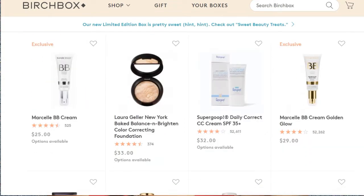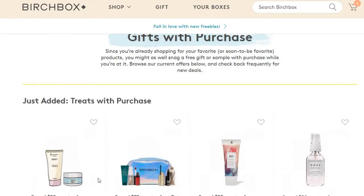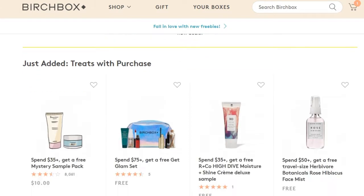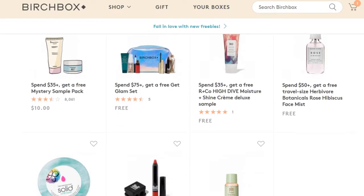This foundation is Double Wear Stay in Place makeup, and hopefully I got the right shade, because I never purchased this foundation, and I'm so happy that I got this one from Birchbox. And the site also says if you make any purchases, I think it was from 35 or more, you will get this item free, which is a mascara, and in addition you will get another serum, which is for the eyes. This is night repair with these nice beads.